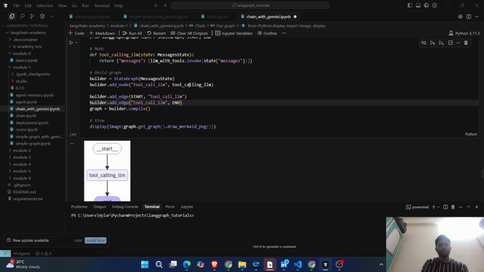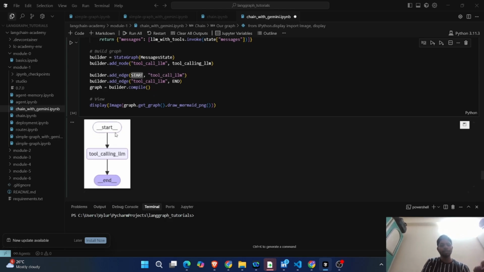And this is nothing but a function. So tool calling LLM is the name of the node you have to mention. You are creating one node, that's why this is the name, and whatever function you have, you have to pass that. That's it. I'll explain this also. First step is start has to be there. After that, it has to attach with an edge, connecting to the tool calling LLM. Here we are not using any conditional, that's why only one edge is there, and after that from this tool calling LLM node to end.